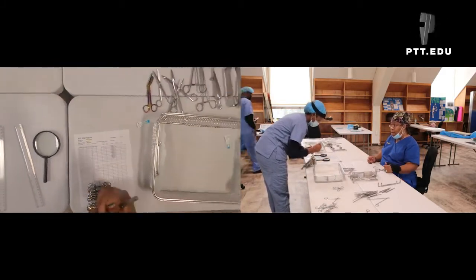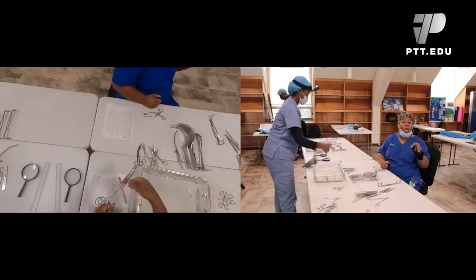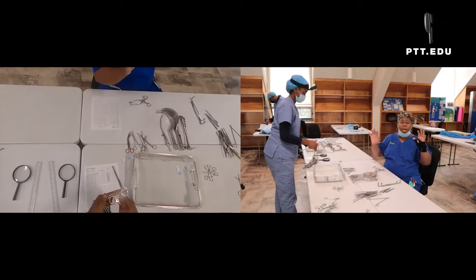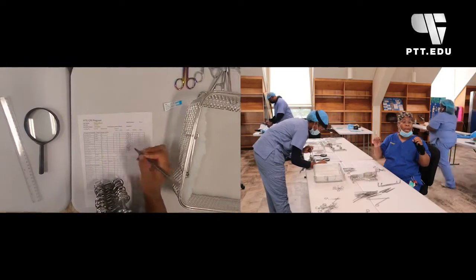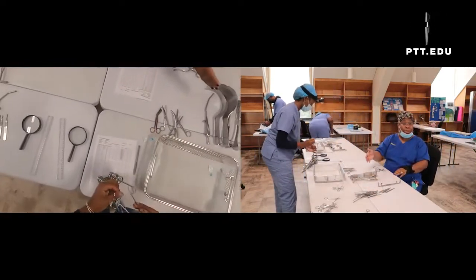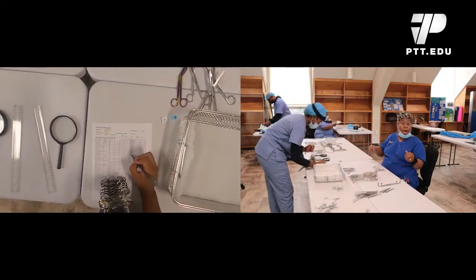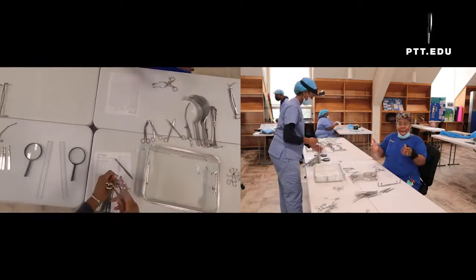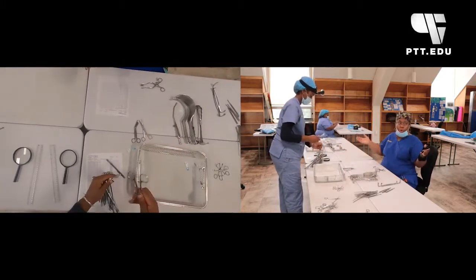So that's why sterile processing is so important. We are the heartbeat of the facility, period. I don't care how gifted the surgeon's hands may or may not be. If he or she, them or they, do not have instrumentation, good luck with doing a transplant. Because I don't know how you're going to do it with your fingers. You need proper instrumentation, and instrumentation that is going through the aseptic technique. There's no way around it.